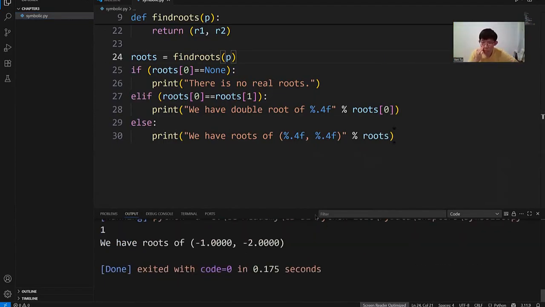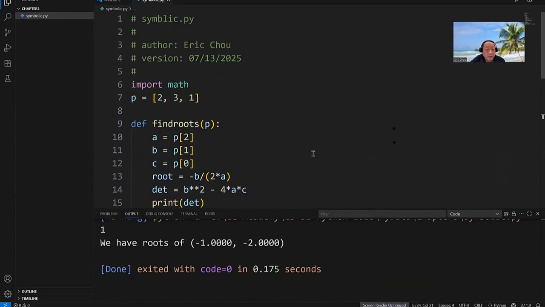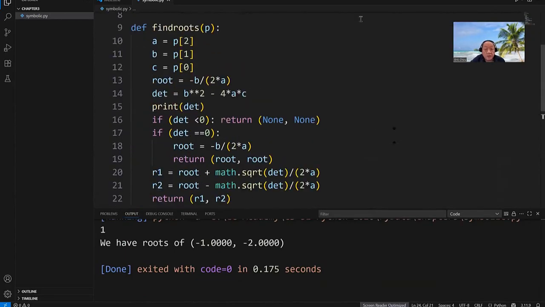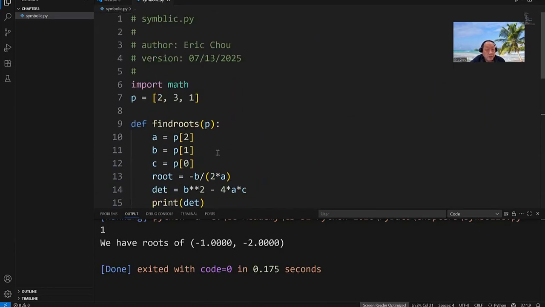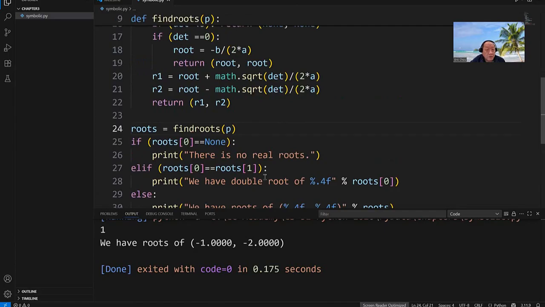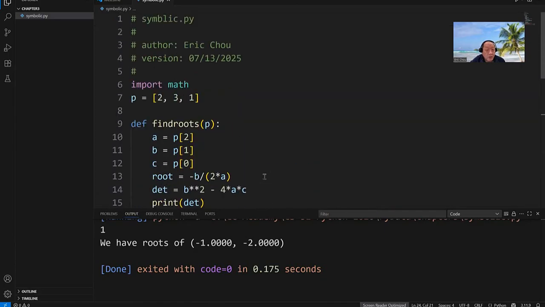No. So this one is symbolic solution. You got a x squared plus bx plus c symbolic solution. Now if you don't want to use a symbolic solution, you want to show it as a numerical solution.